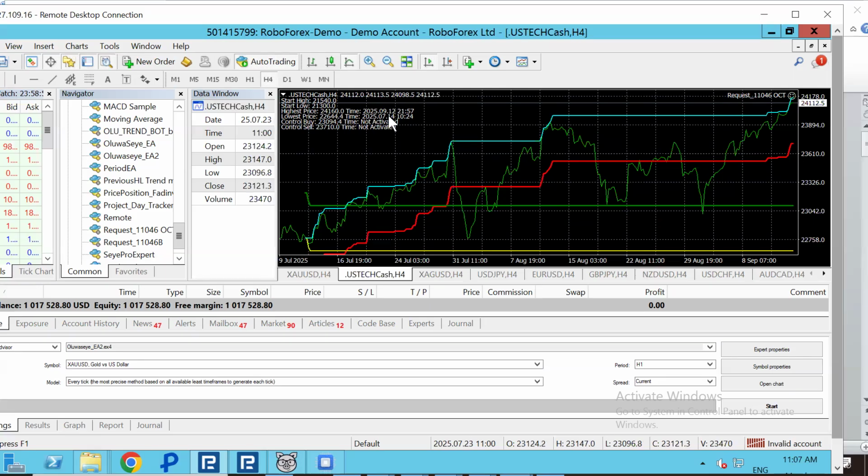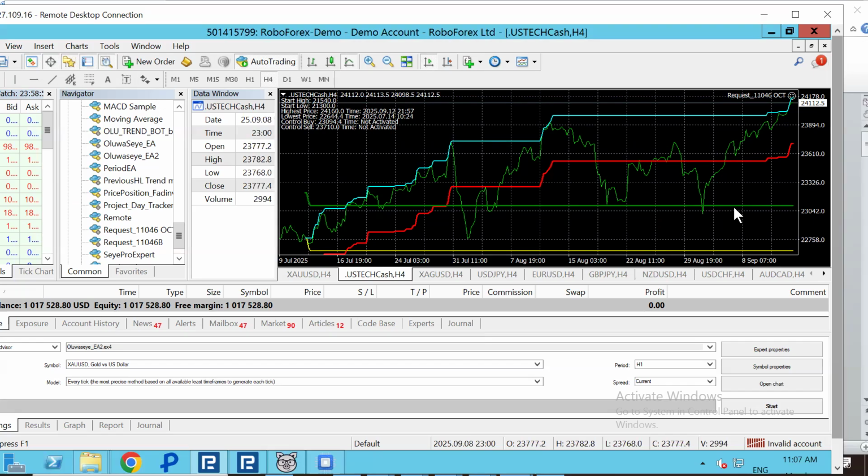In between both of them, we have about 2 months. And you can see the control buy here at 23,094 and the control sell at 23,710. Okay. So that is how this was arrived at.